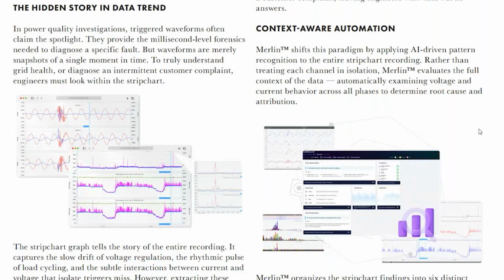And then there are layers that interpret this. But here we're going to talk more on the strip chart analysis. We're going to talk about how that works and show this in PQ Canvas, and also talk about how it relates to the top level analysis that Merlin gives you. So when you're using Merlin, you don't always dive into this level of detail, but if you need to, or there's evidence in here that you want to access, we'll talk about how to get to that and how Merlin did this.